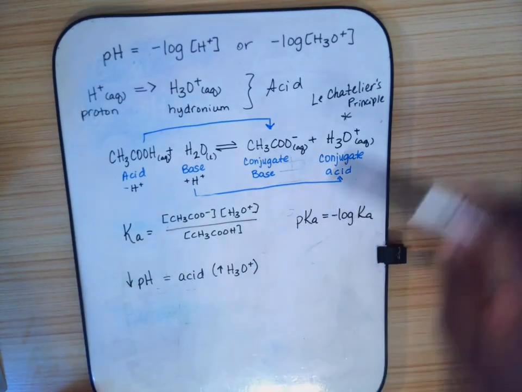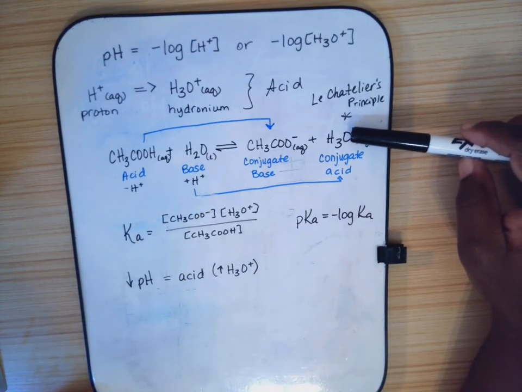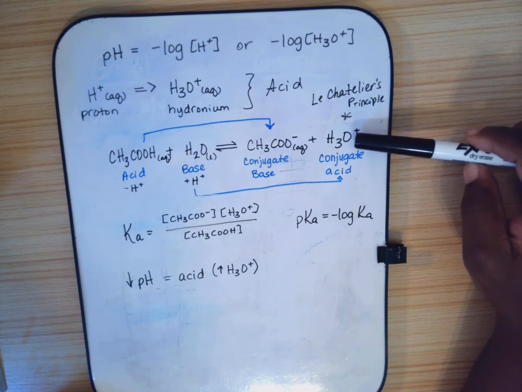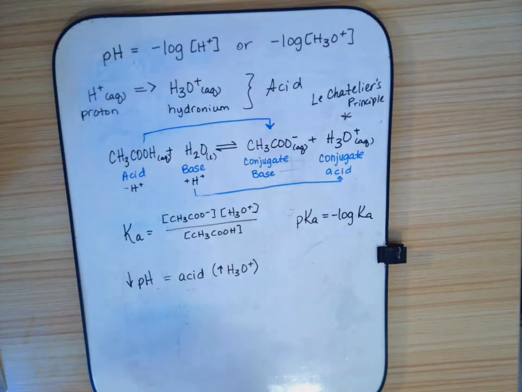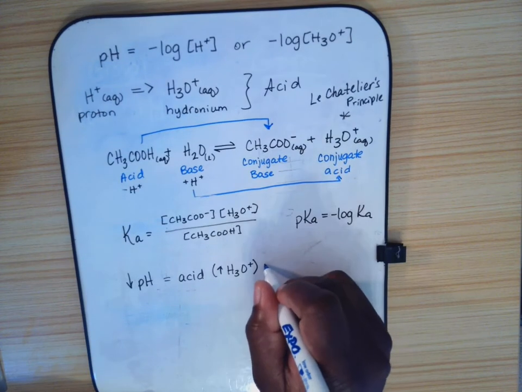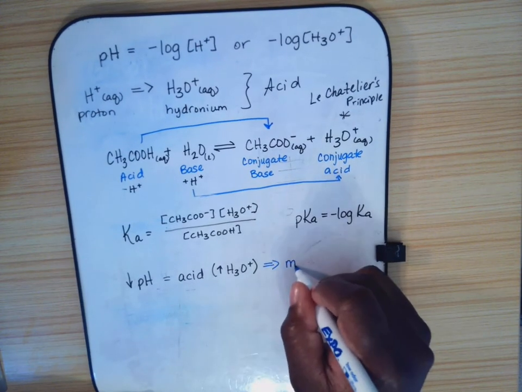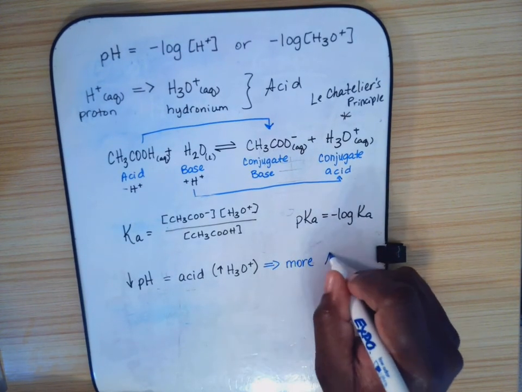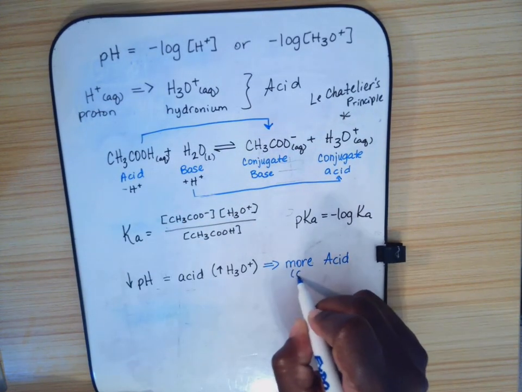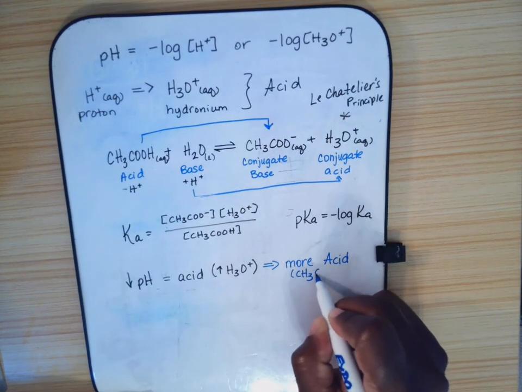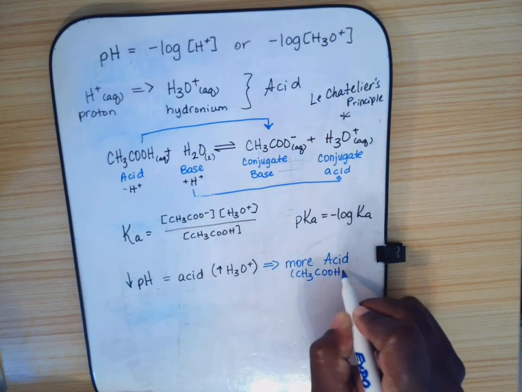The low pH means we have more hydronium. So because we have more on the product side, the reaction shifts to form more of what's on your reactant side. So in that state, you're going to see more of the acid form. So if we were just referring to this example, we would see more of the acetic acid.